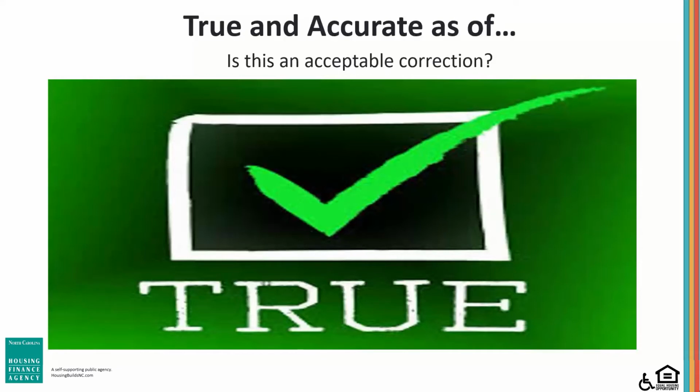So for instance, you had a document that you didn't get completed. You didn't complete the under 5,000 form and you missed it, or you can't locate it for a recertification. So you would fill out the under 5,000 form, and you would have them fill out the information for the date that it should have been filled out. But when they sign it, you would date it with the date that the form was signed. You wouldn't backdate it. While we would notate that as a comment or observation, it would not be noncompliance because you corrected it yourself prior to the file review.